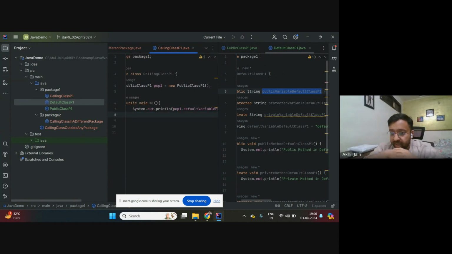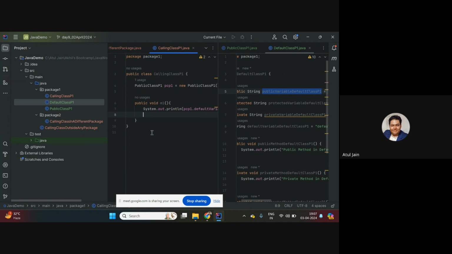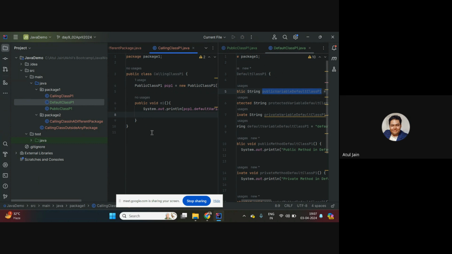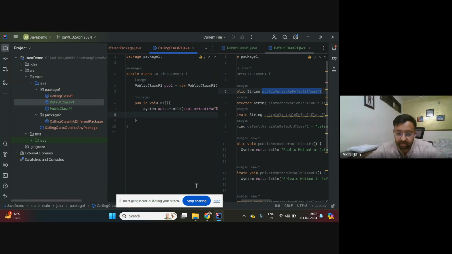See, everyone has to understand: if you're trying to write your logic, it will be going inside the method only. It will not work outside the method. Outside the method, what you can do is create a new variable and assign some values to it. It's not that you can start accessing the variables of other classes outside the methods, like you were doing. You cannot do that. Okay, I think you can test it now and it should be okay. Got it. All right. Thank you so much.